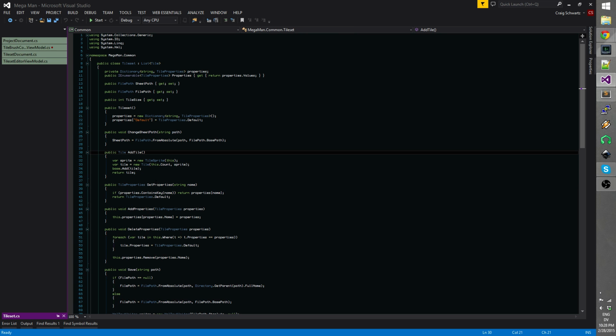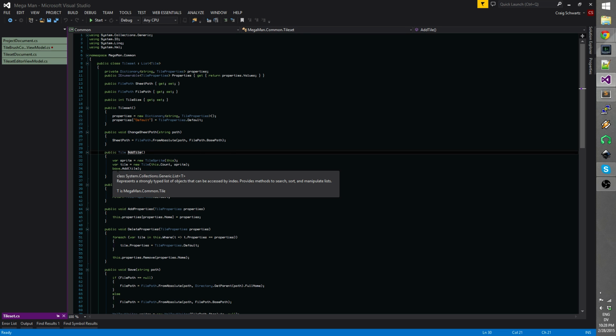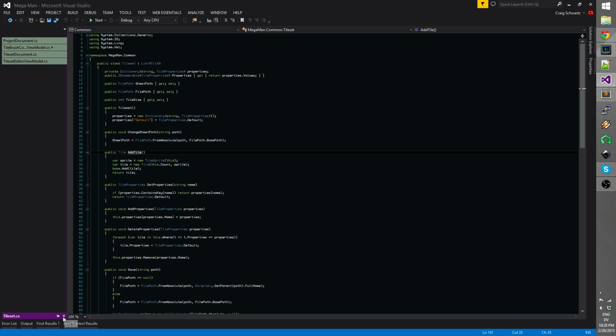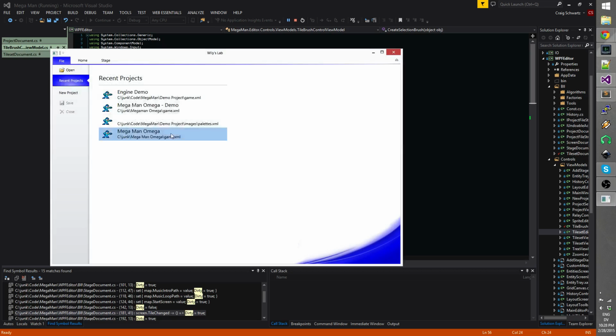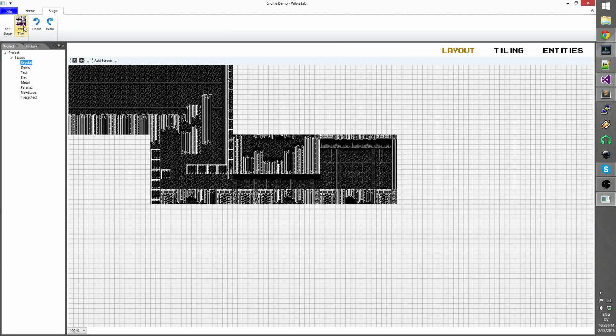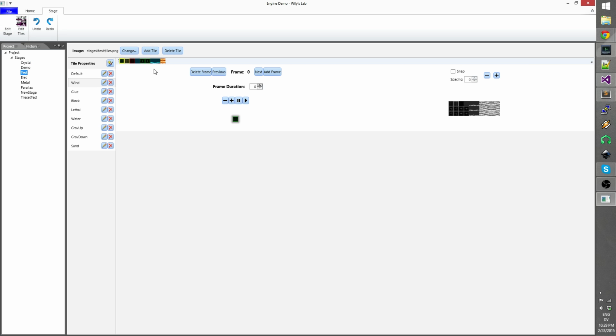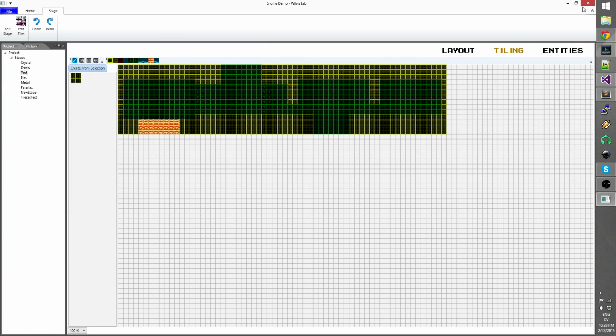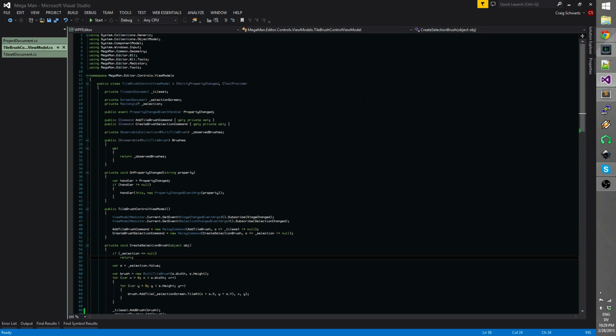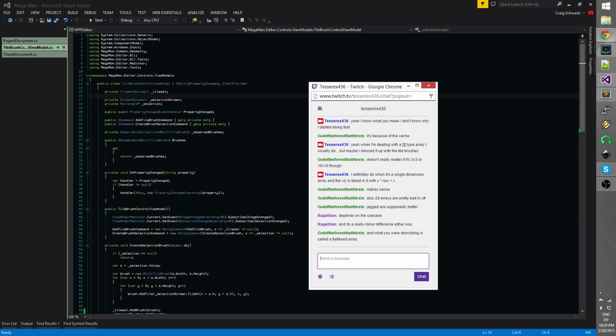Tileset, add tile. Huh. Looks like it might very well be the case that modifying tile sets doesn't actually mark anything as dirty, so let's find out. If I go into here and I add a tile, and I do a bunch of stuff, and snap, whatever, and then I go back to the stage, and I don't actually do anything with it, it's just sitting there. Yeah, it's not marked as dirty, so that's on me, but sometimes I just don't know what I'm doing.